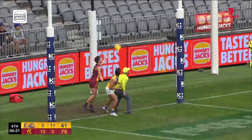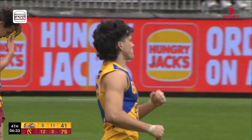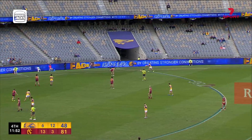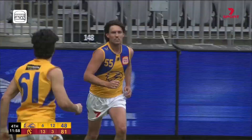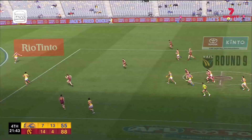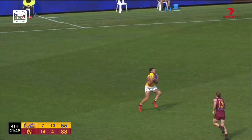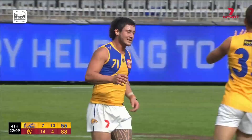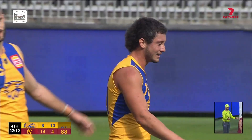A stuttering approach, the kick — that breeze might be backed up. It doesn't matter, it's a goal. Belated celebrations. This is a good opportunity to put to the top of the square. Williams has run down there. He decides to have a shot on goal — oh — Will Stofield! That's a goal to the Eagles, where he ended up taking the kick. Hansen, open forward line. Short ball's good, and Rotham — unguarded goal square — takes something off the kick, a delightful delivery. John Snow will settle... he looks like he's trying to hurry his way through. He rushed it, but it was effective — a late goal to the Eagles.